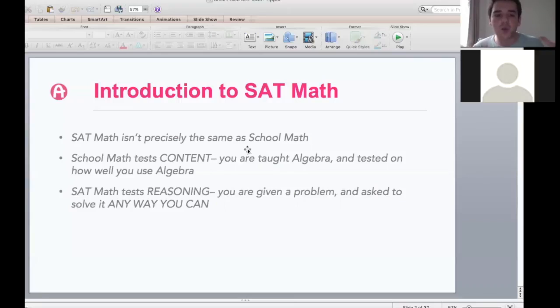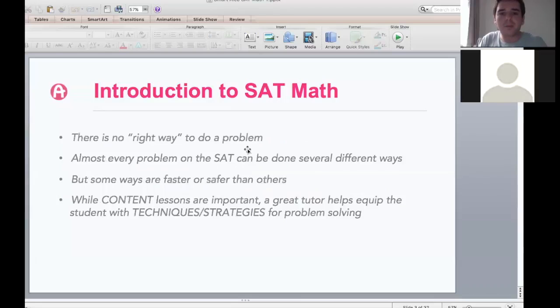And the SAT is a reasoning test, meaning that they don't care how you get the question right, so long as you get it right. If you bubble the right thing, whether it's a blind guess or you spend 20 minutes doing intense algebra, they don't care. And so because of that, you can use that to your advantage. I like to say right at the outset with students that there is no right way to do a problem. Doing it by algebra or doing it by guesstimation, those are all right. What you're trying to do is not only calm the student down, but give them tools and a sense of the multiple pathways they can take to get to the answer.